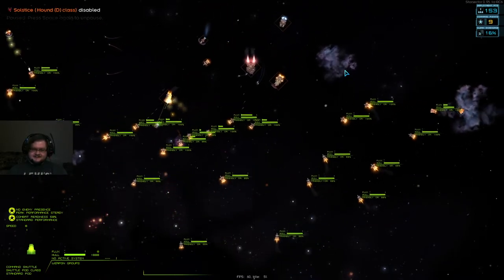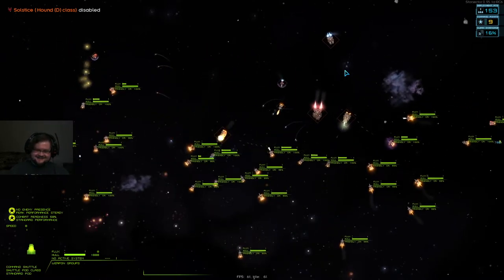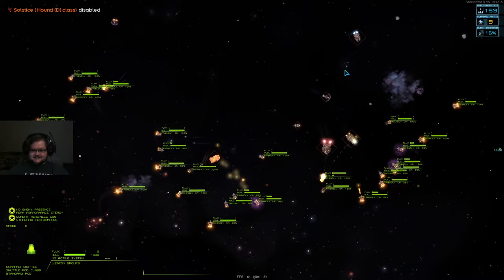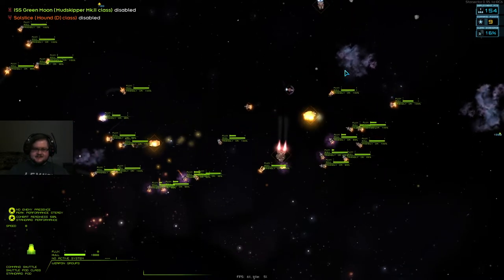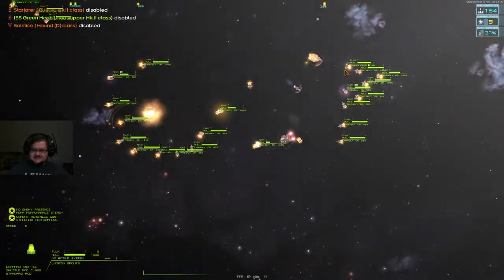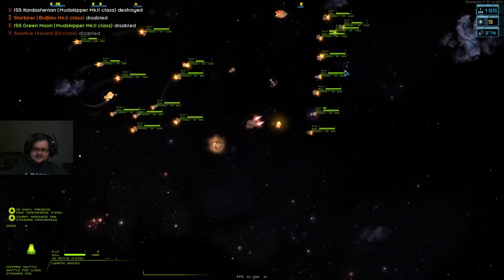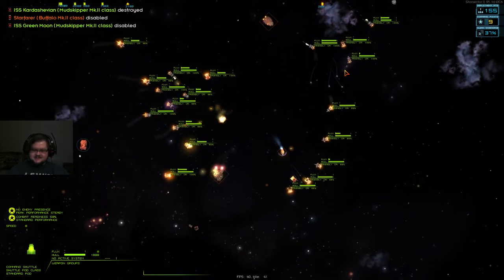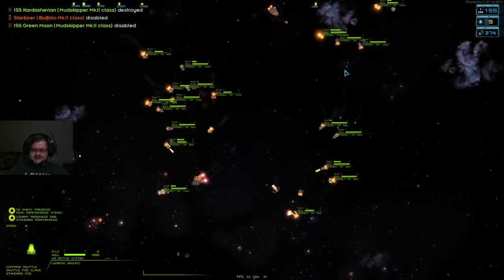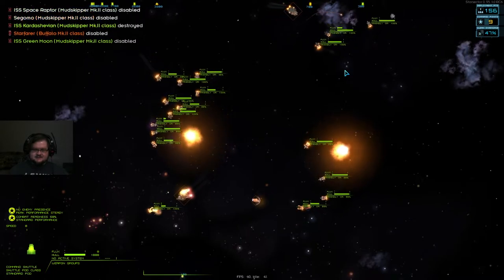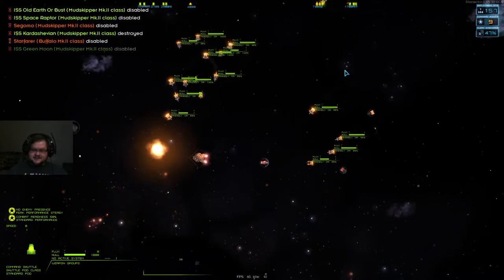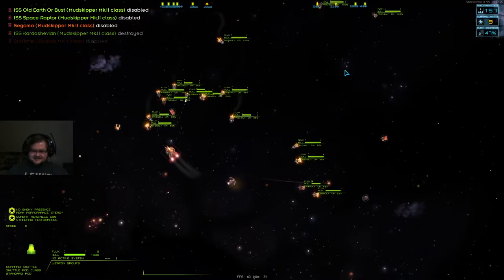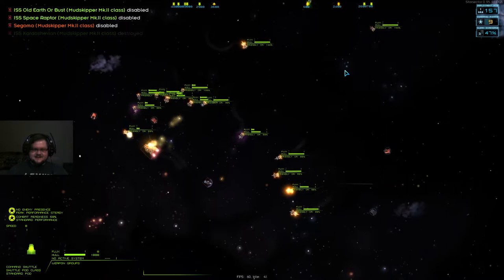Oh no! They already disabled one of the hounds. Anything that does not have shields is basically just dead. Alright, they took down one of the mudskippers. Now this eradicator over here could be really dangerous to us. But here's the problem. He's currently surrounded by all of the mudskippers. So they're going to take substantial losses. But he has the problem where he's kind of fighting the entire fleet by himself now.